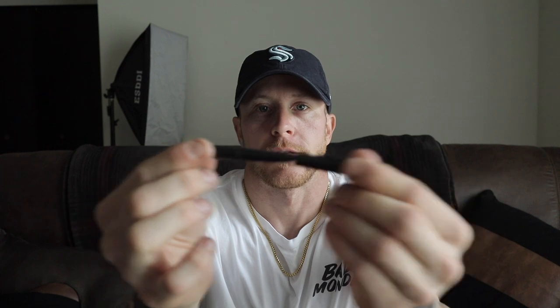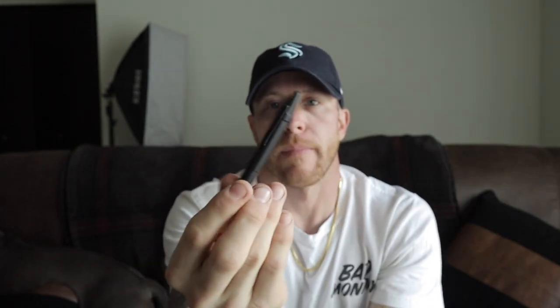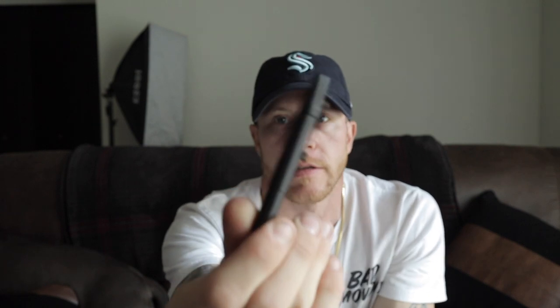For a pen, I just keep a little Fisher Space Pen inside here, and this expands to a bigger one. So there you go, full size pen. I keep this in there because it's really small. I don't like to keep it in my pocket because it sticks out a little bit. So I just keep it in my bag, so I always have some type of a writing utensil on me. That's the little front zipper pouch right here.